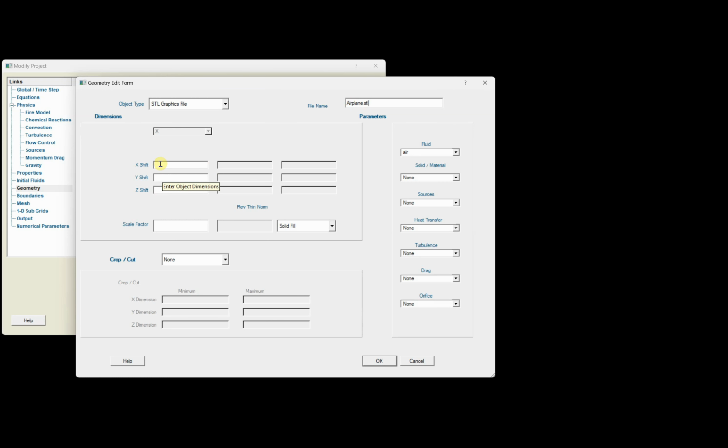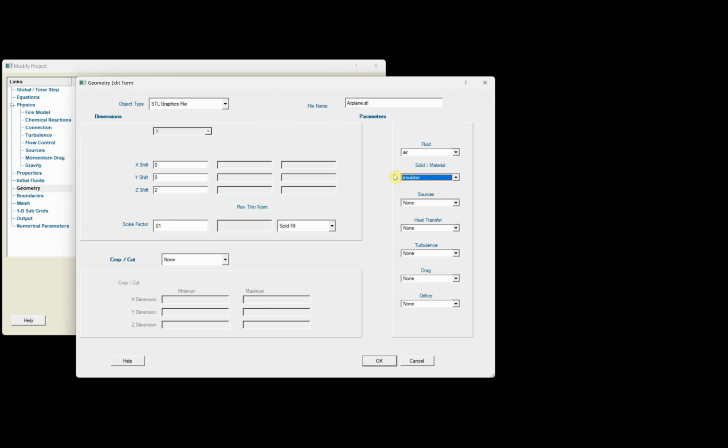Now, you've got to give it some coordinates if you want to shift it. So the coordinates will be no X shift, no Y shift, but we're going to shift it up 2 meters because as you recall, the bottom of the aircraft was below ground. And the scale factor is going to be 0.01. And air is fine for the fluid. It's going to be made of insulator.